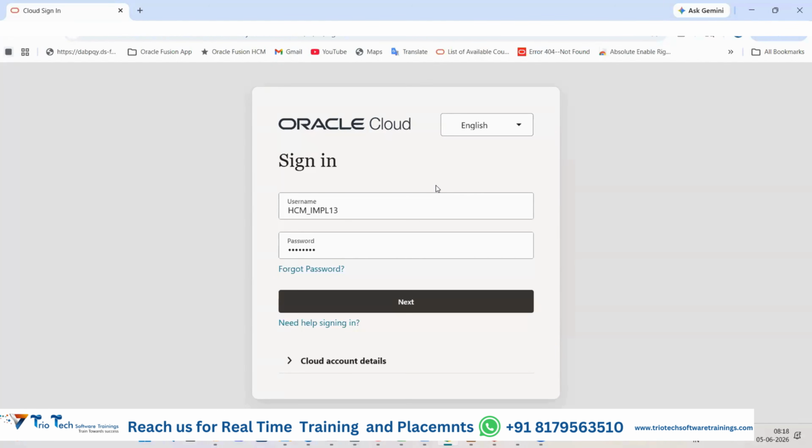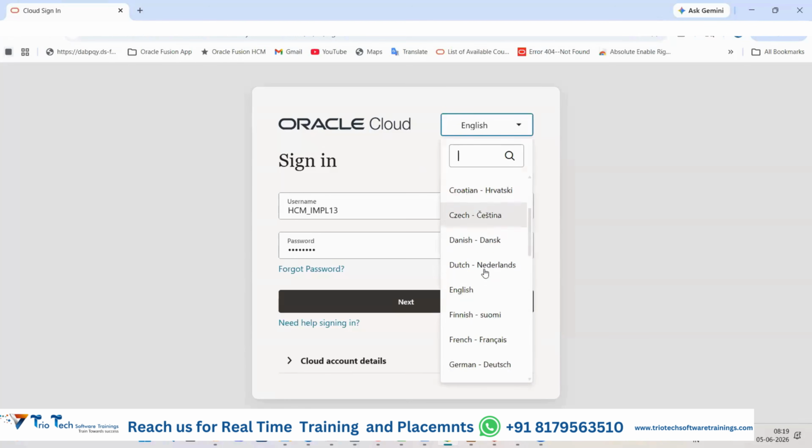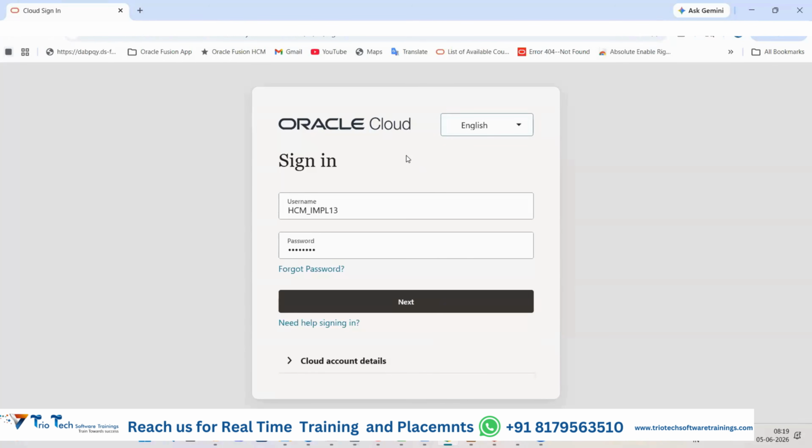So they can change the language so that the entire mobile will come in Hindi, in Telugu, in Kannada, like that. Same way, Fusion applications are also multi-language supported applications. While we are logging in only, if you click on this drop down, we have the option to select the language. But don't ask me, Kumar, will Oracle support Telugu language? No, that regional language Oracle will not support.